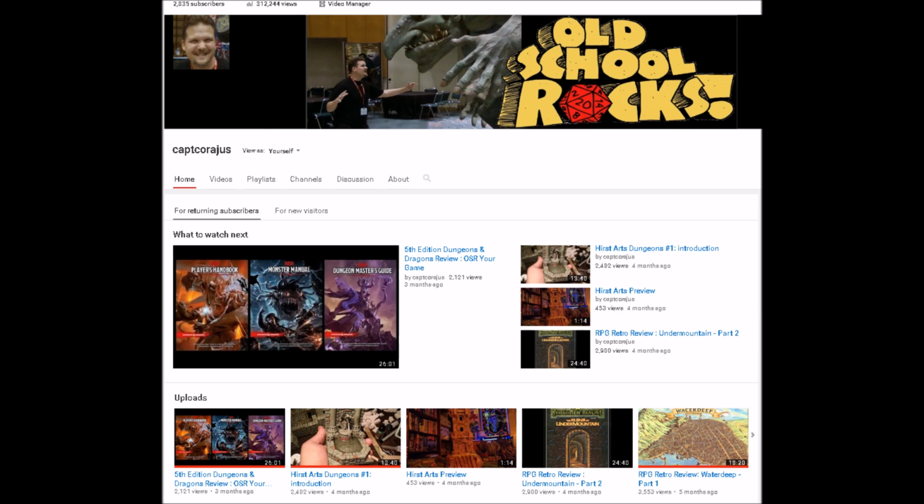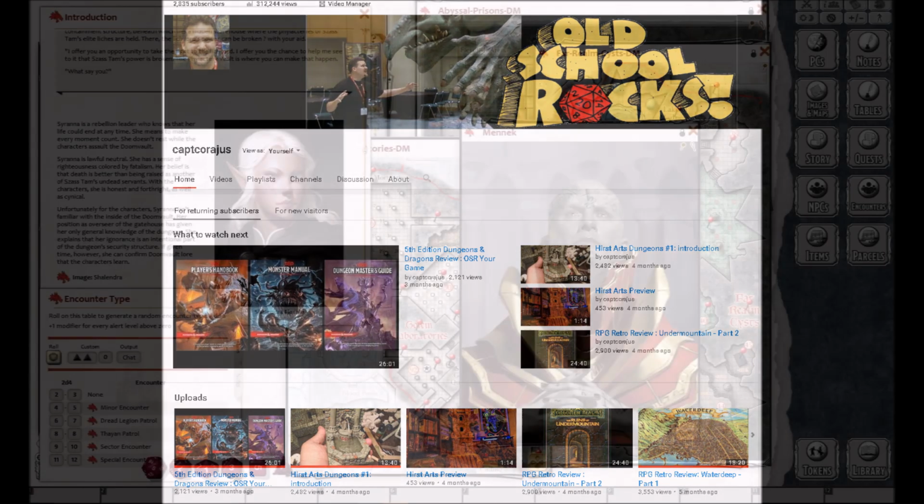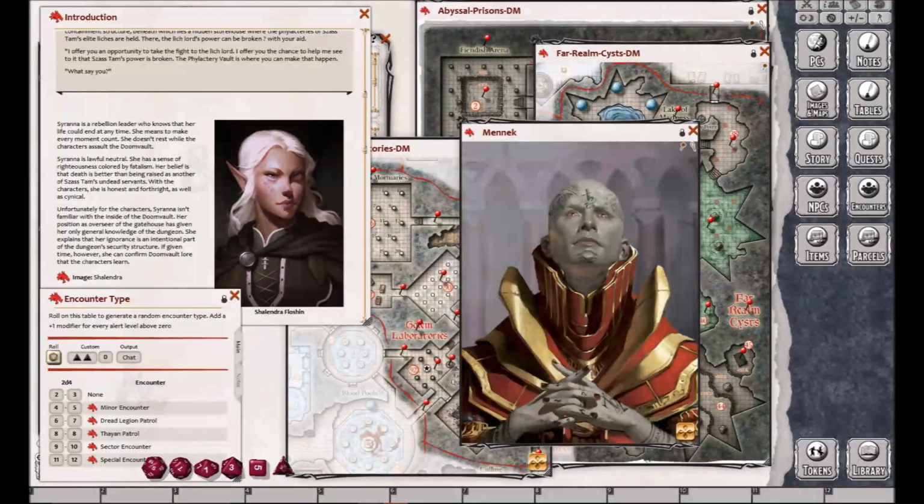In this video, I'm going to take a look at Wizards of the Coast's newly released Tales of the Yawning Portal, a collection of modules from the early days of D&D onward that have been updated with new artwork and adapted to the 5th edition of the rules. And I'm also going to review the digital content on Fantasy Grounds as well. So let's just jump right in.